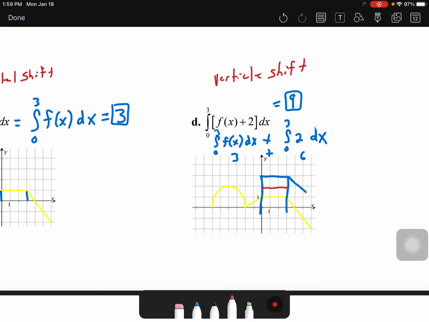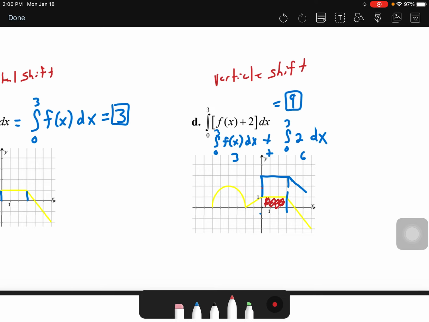And then we would add that to what we currently have, which would yield the same thing as if I just look at it geometrically, shifting the whole thing up 2, and then I just have a larger rectangle up like that. So if I break this apart, 0 to 3 of just this yellow one, again, we did that before, that's just 3, right? Underneath this right here, that's just 3 square units right there.